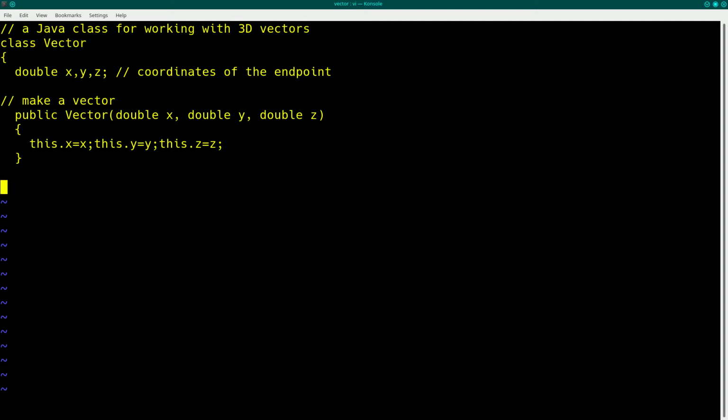All right, well, we want to be able to print out vectors. And we're not going to write a print method in here, but we're going to write something that can be used with println to take a vector and turn it into a string. So what's that called? toString. That's toString. So let's make a method to allow vectors to be converted to strings. It's always got to be public. It's got to be called toString. It takes no arguments.